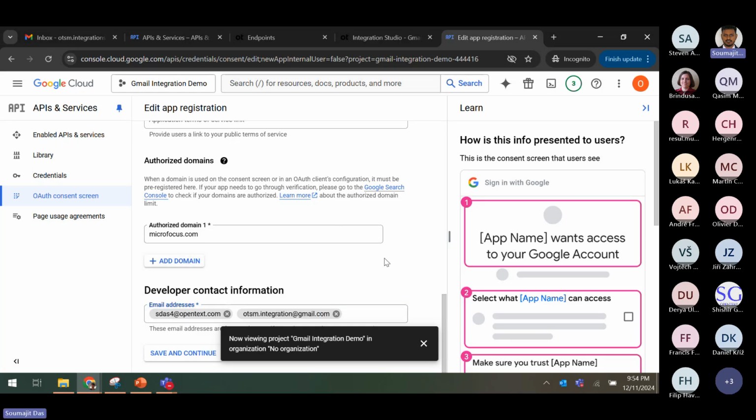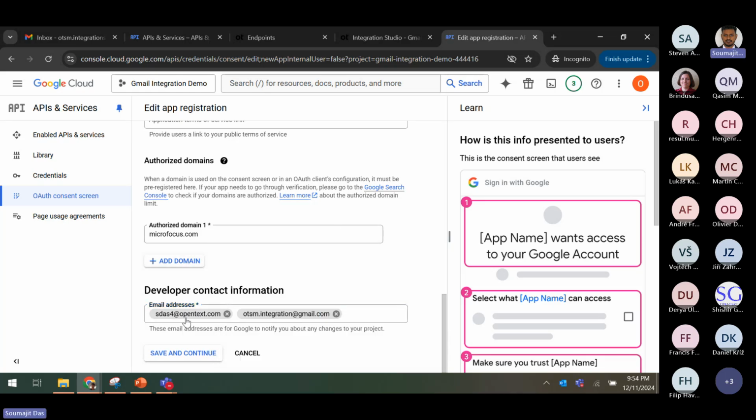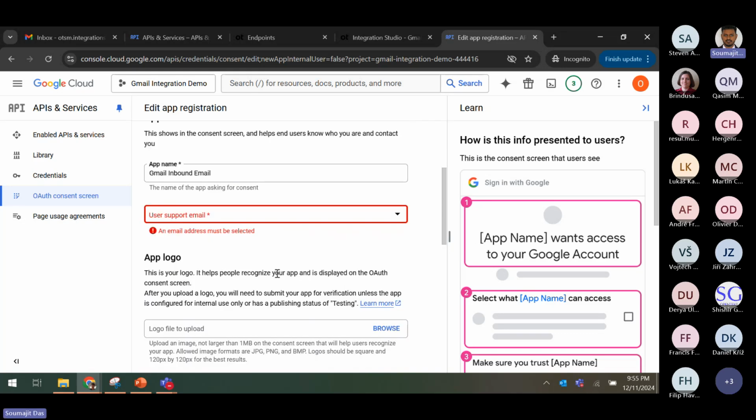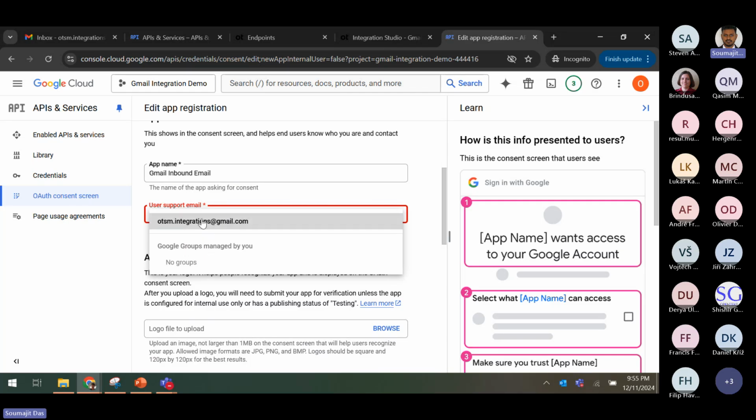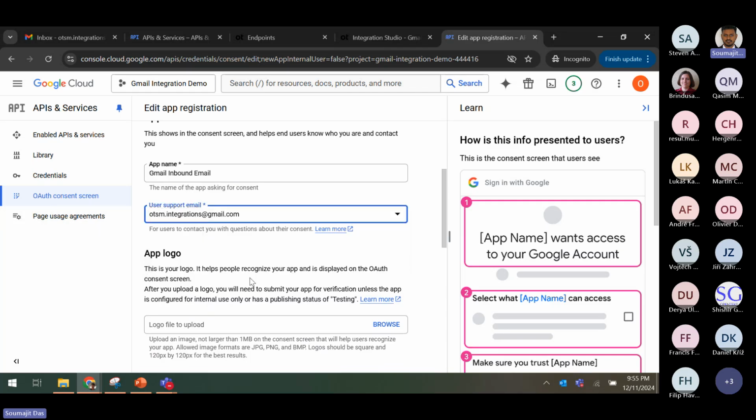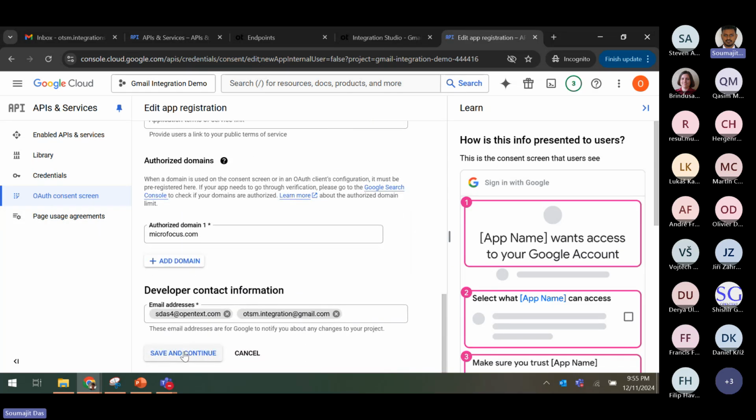What I did over here is put my login, but basically you can use the integration user in this case and the service account that you have set up. There is one support email, which is the current email, and I click on save.